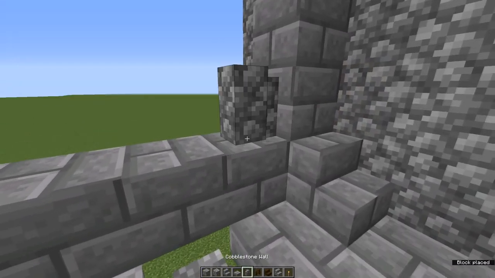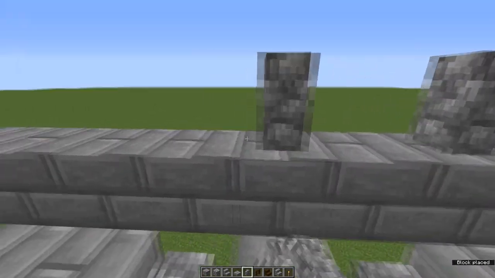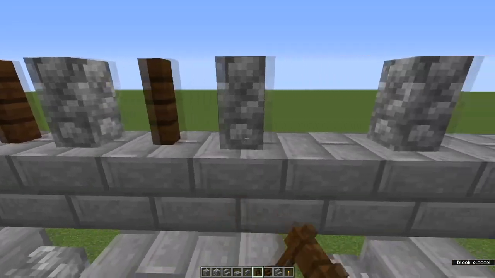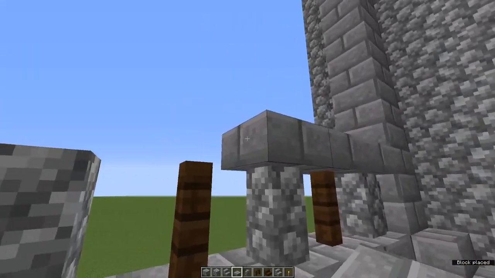Right, next, on top of this, every second stair has got a cobble wall on it. In between each of those, there's a dark oak fence. And the whole thing is topped with stone brick slabs.